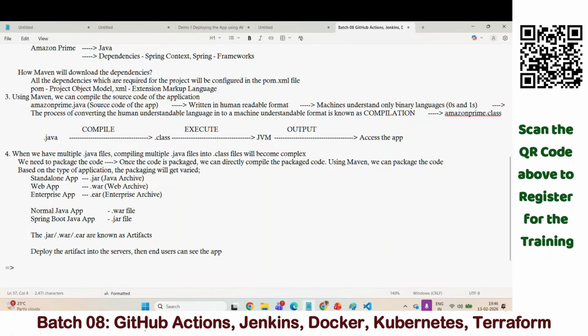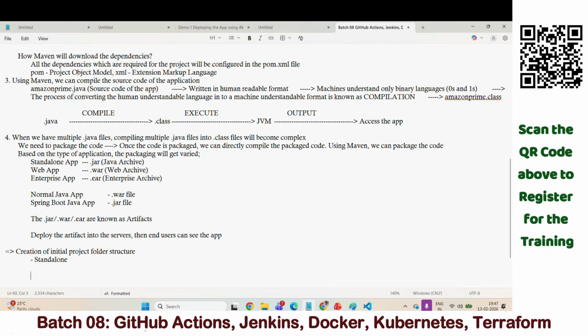That we'll get using ChatGPT. So, creation of the initial project folder structure. We will create it for a standalone application, and we'll also create it for a web application.